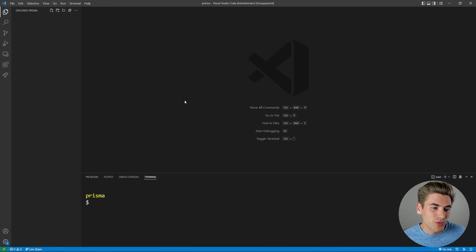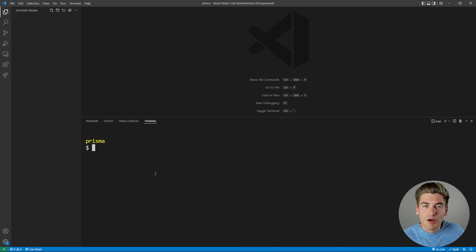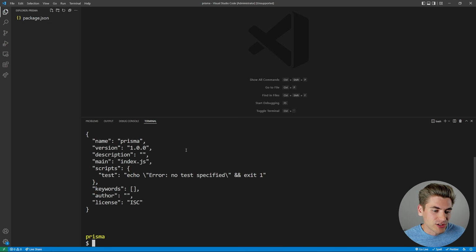Now, to get started with Prisma, you're going to need to download all the dependencies for the project. Before we can download our dependencies though, we first need to initialize npm by typing npm init. That's going to give us a package.json file, and then we can install our dependencies. So we can just type in here --save-dev, and that's because every dependency we need for this project is a development dependency. So we need to have Prisma itself, so we can type in prisma.